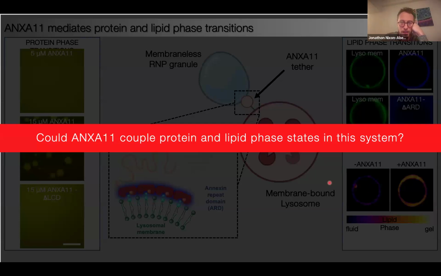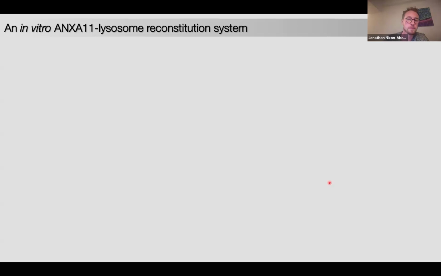And this, I think, would provide an important conceptual link between lipid membrane properties and biomolecular condensates, which are two, of course, key principles governing cellular organization. But also in the very specific context of the lysosome RNP granule system, we thought that perhaps phase coupling might play an important role in the capture and release of RNP granules at specific locations or sites in neurons.